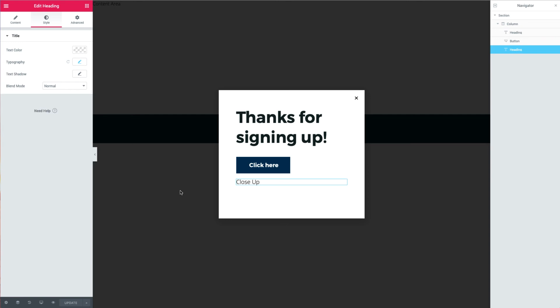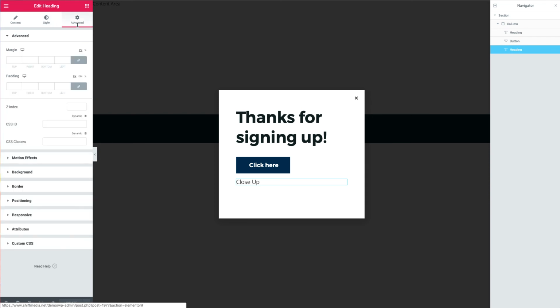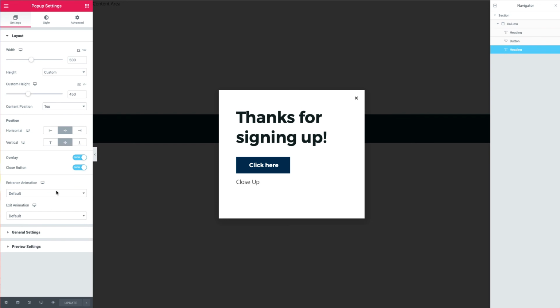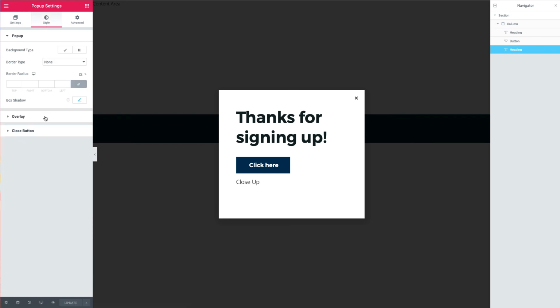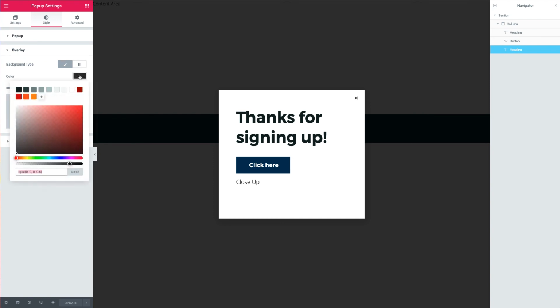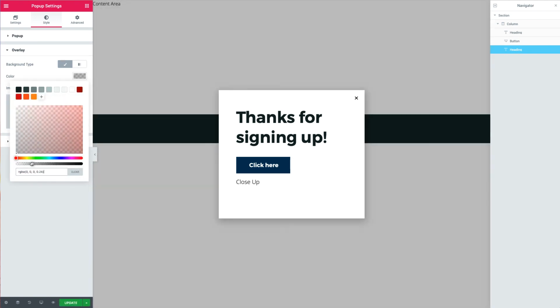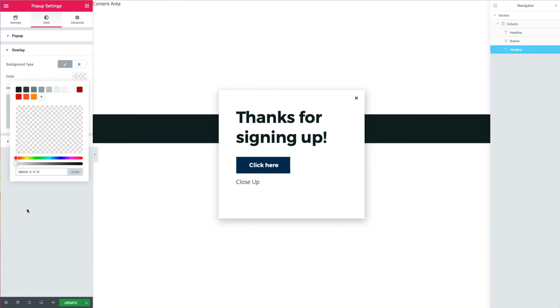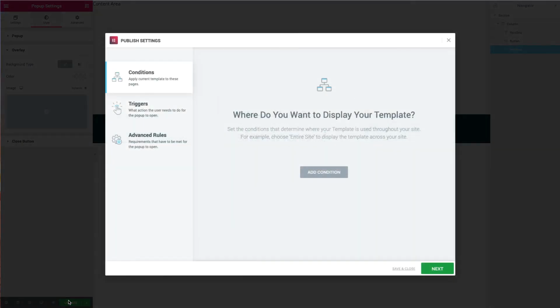And if you do that, you're going to now have two overlays, which I guess is fine, but I'm kind of particular and I like to have that seamless effect as much as possible. So let's go over here to pop-up settings, under style, overlay, color. I'm just going to zero out that color. There we go. And let me update that pop-up.